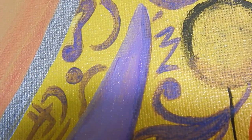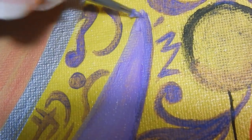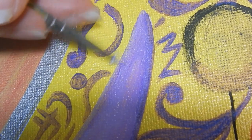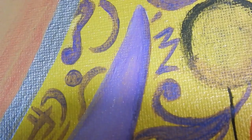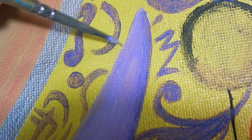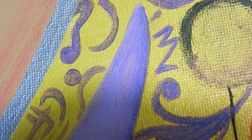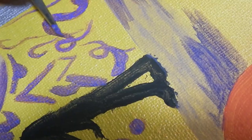Except the camera is difficult to catch these things. Okay. I hate that. Rinse my brush off. Okay, now I'm going to go back in and do the regular color again.